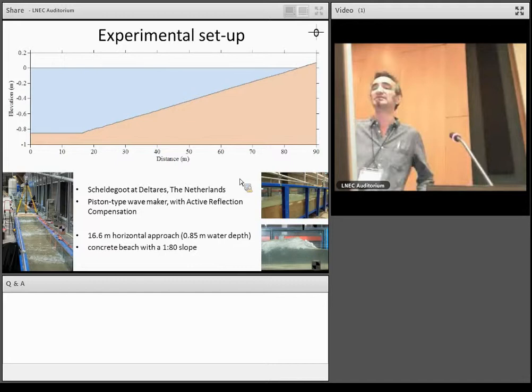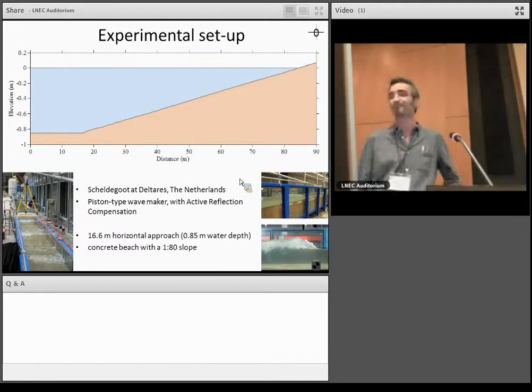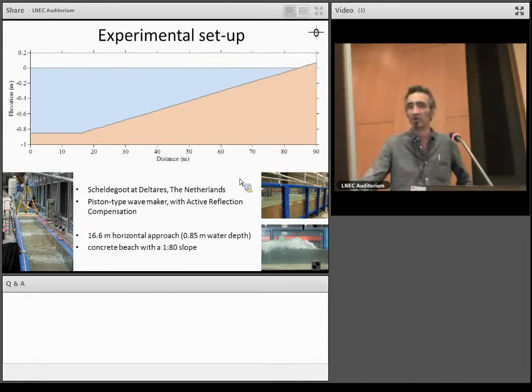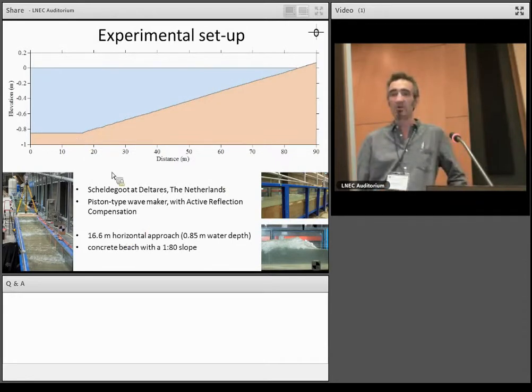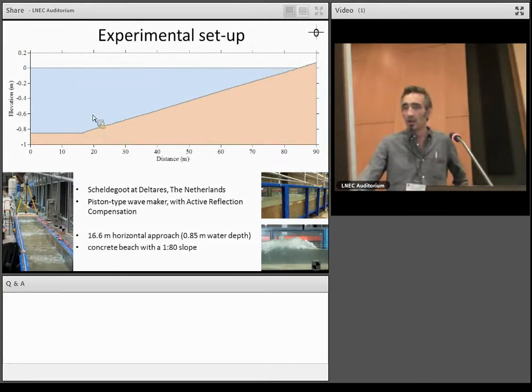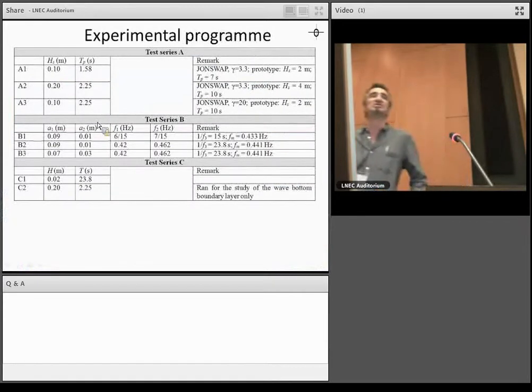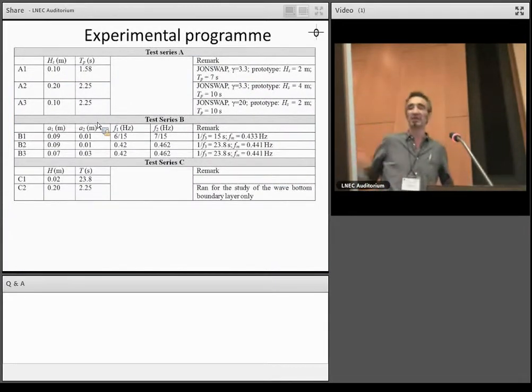The experimental program consisted of 8 different wave conditions that were repeated many times so as to measure all along the beach. The first 3 were irregular waves complying to a JONSWAP spectrum, where we played on the significant wave heights that were different for different conditions, and also the peak period, and also the enhancement factor in one case, so as to make a narrow banded spectrum.